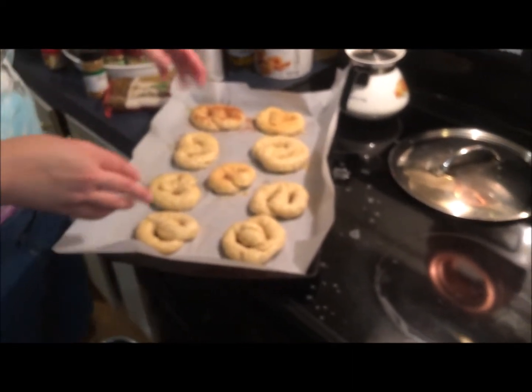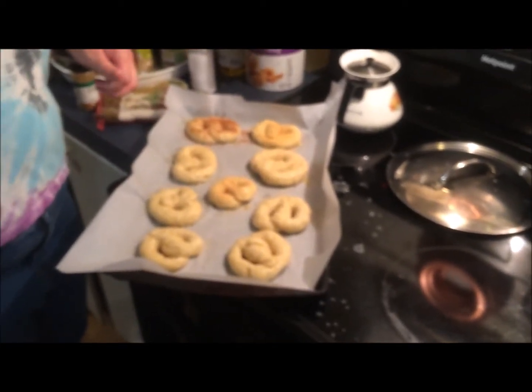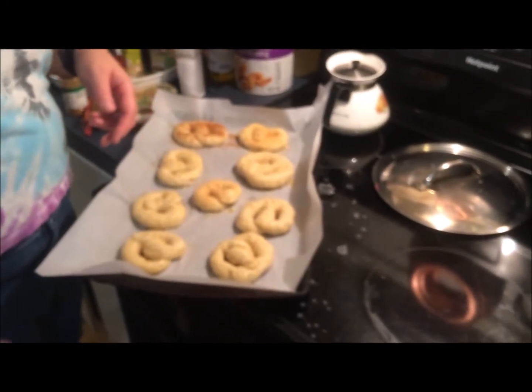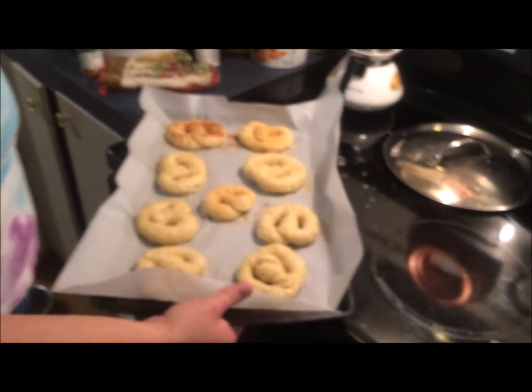Do you want me to put anything else on any of these? Do you want any Parmesan on one of them? Well, I'm just asking. I mean, requests. I got two garlic salt, so one of them will be yours and one of them will be KK's. I don't know, whatever you want to put. Okay, well, I'm just going to go ahead and put it.